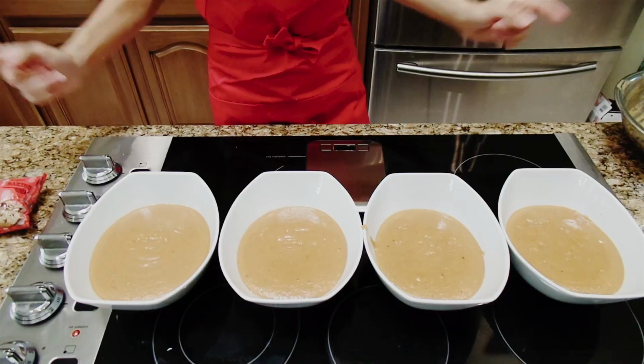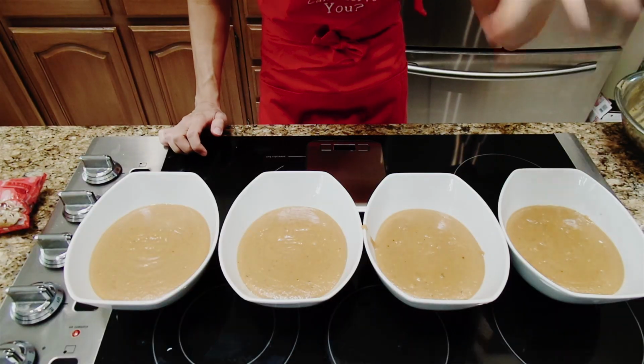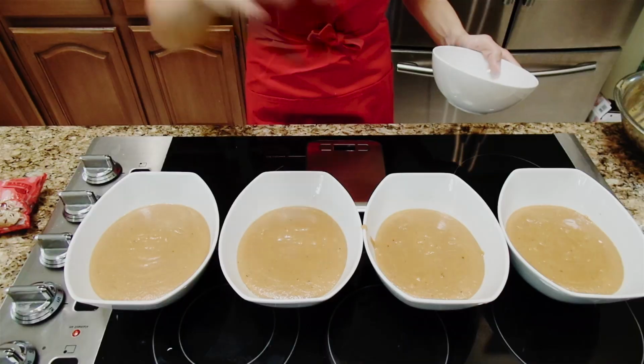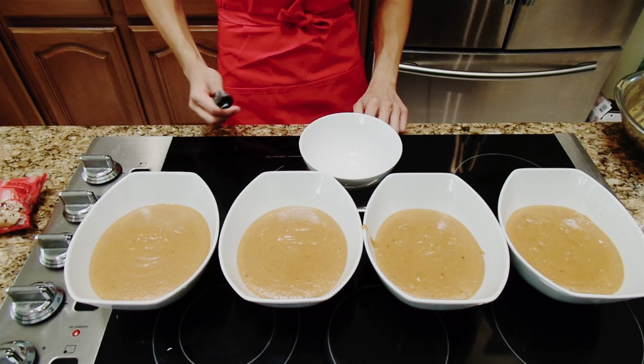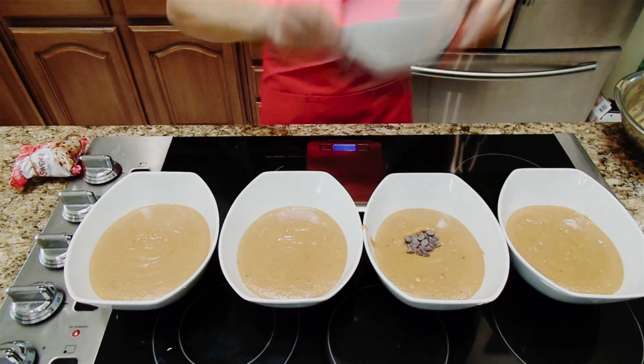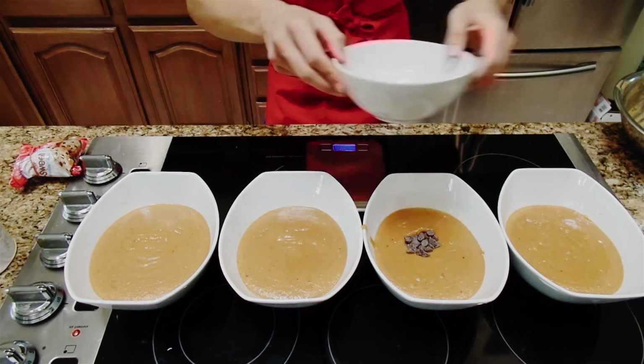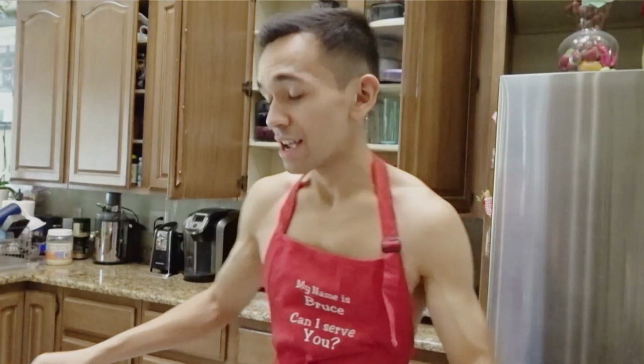And okay, we've got our 4 equally portioned waffle batters right here, and now we're gonna get a little crazier because you can't just have what I'm calling this batch right here, the basic boy. You gotta mix it up a little bit. So this one over here, we're just gonna go ahead and add 1 serving of chocolate chips. So we'll add those in, and then add 10 grams of cocoa powder, and pop that right there. Boom, okay. And we're gonna be calling this one the Chocolate Extreme with an X.